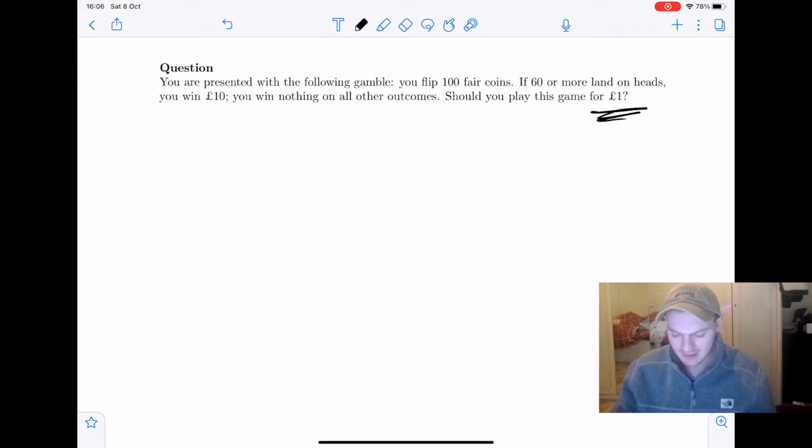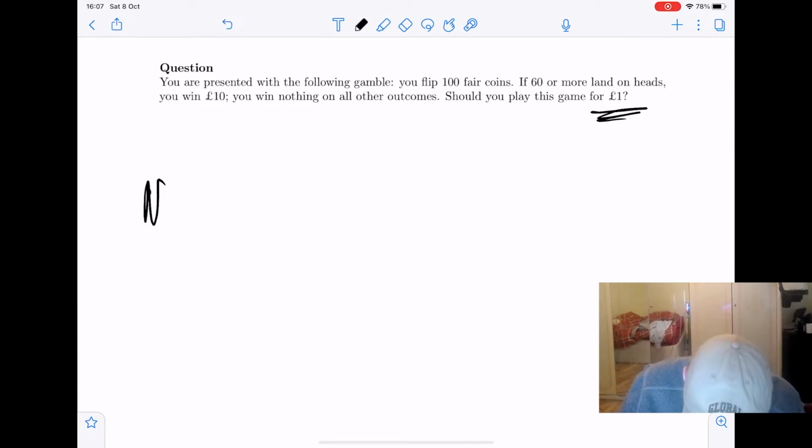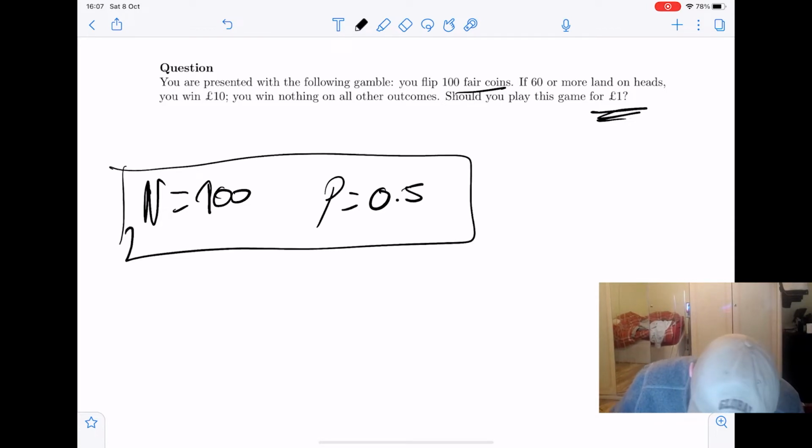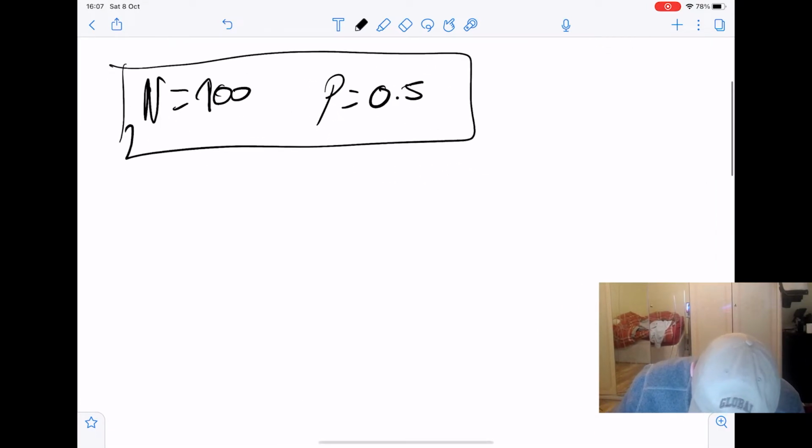Okay, so this seems like a pretty standard stats question, but here there's a bit of a trick towards the end, which you can really use to help you out on questions like this or similar. So first, we've got n equals 100 trials, and obviously it's a fair coin, so p is going to be 0.5. Normally this will be something like a binomial distribution, where we have np.